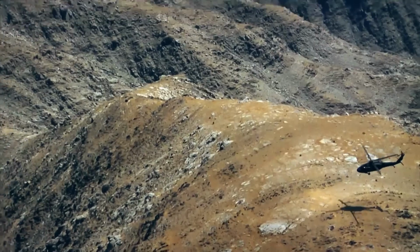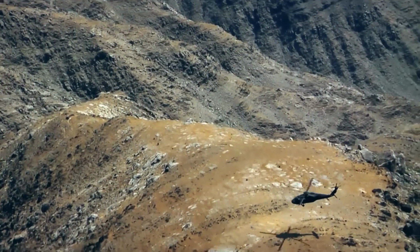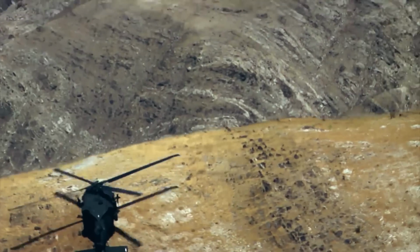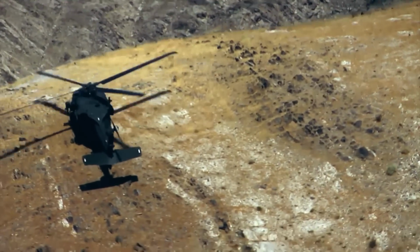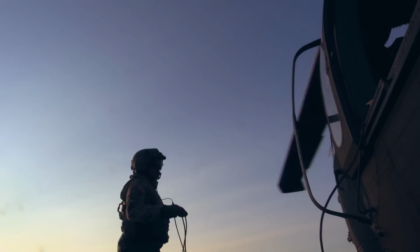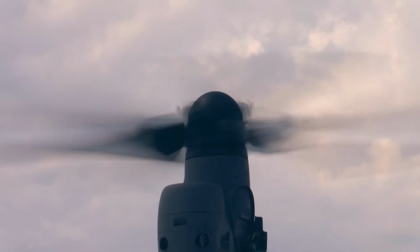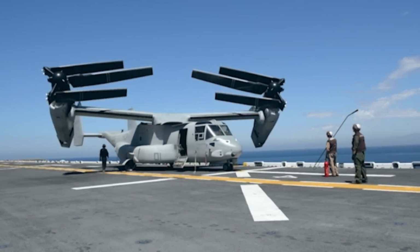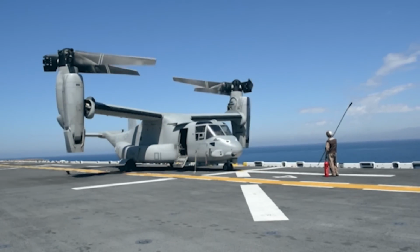While helicopters like the Blackhawk have changed the way we fight, they still suffer from relatively slow speed, short range, and limited lifting capabilities, leading aircraft designers to search for ways to combine the attributes of both helicopters and conventional airplanes. A helicopter will always suffer compared to a fixed-wing aircraft because it doesn't have the benefit of that forward motion to develop lift over wings. Current and future designs are looking for, can we do this better?